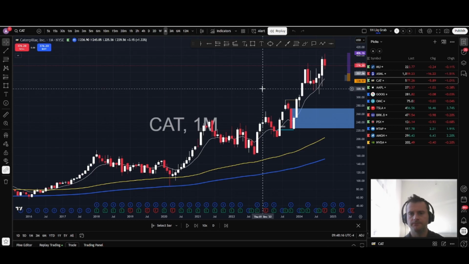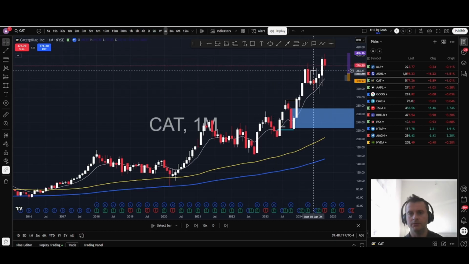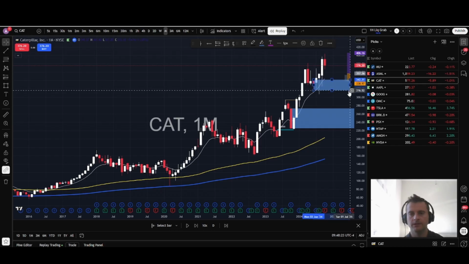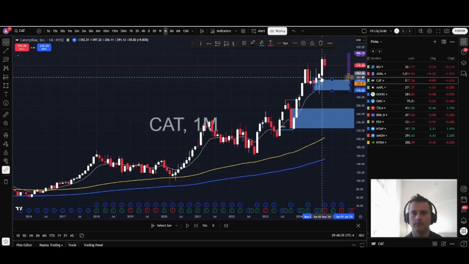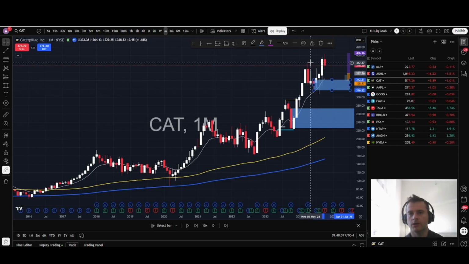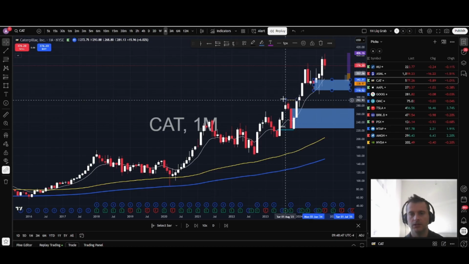And in this case, one could argue that there is a demand zone here in this region, because the price, when it pulled back, it did have some strong bullish candles. Yes, this is a pretty long wick, but one could argue that this is a demand zone, and that's okay. And then there is a much stronger demand zone here where you can see the candles being a lot stronger, and a lot more of them actually surpassing a previous peak.